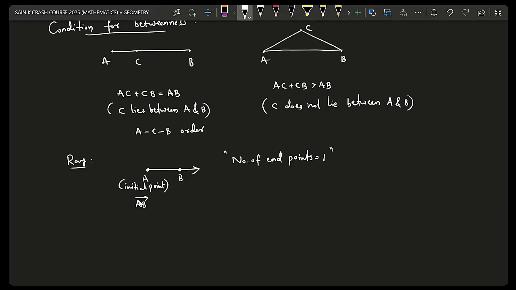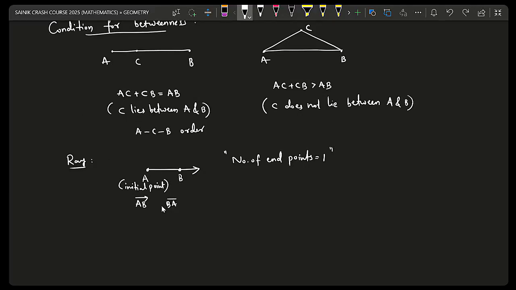So you will call it ray AB. Don't say AB ray. You say first ray, then you say AB. That is ray AB. And you may be having doubt, sir, line AB, we wrote either line AB or line BA, both are same. But can I write it as ray BA? That is wrong, because this ray is not extending from B to A. It is extending from only A to B.